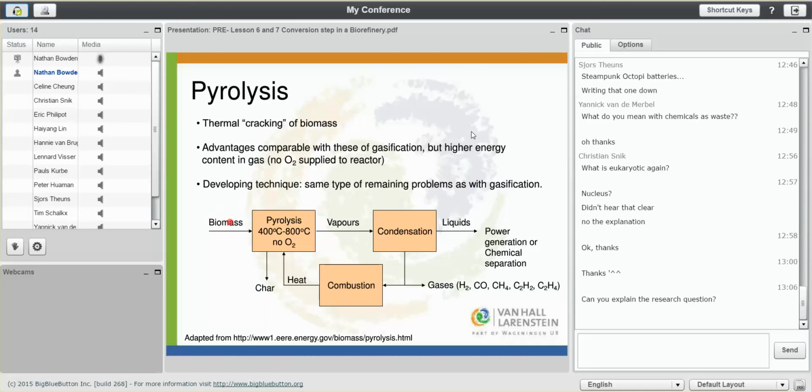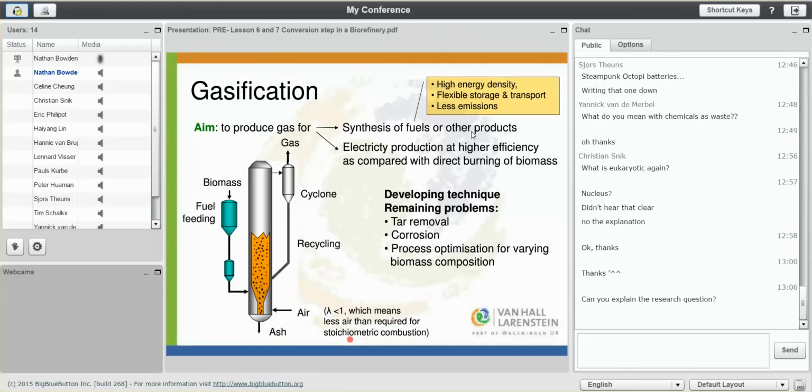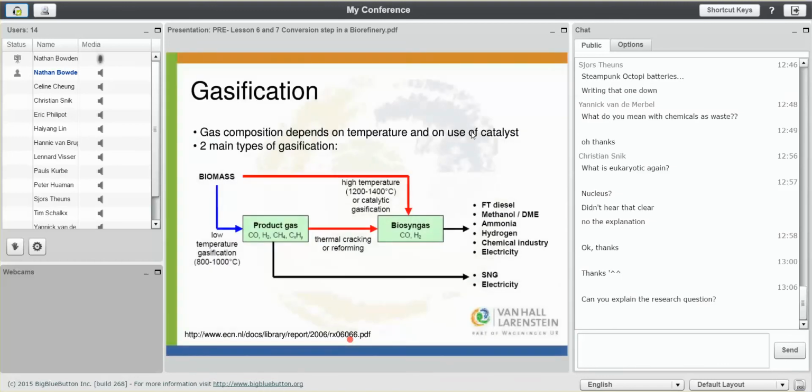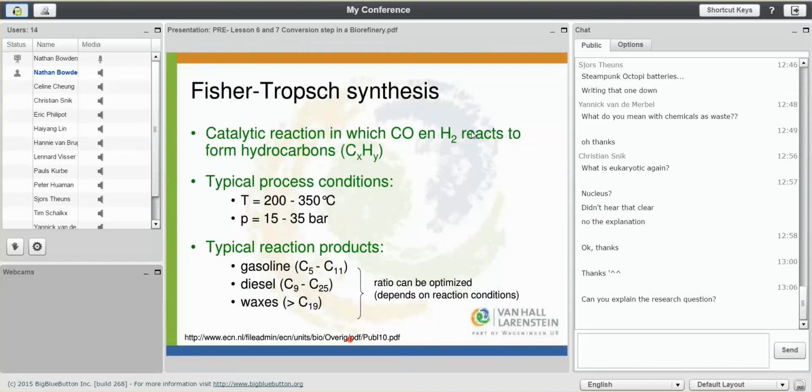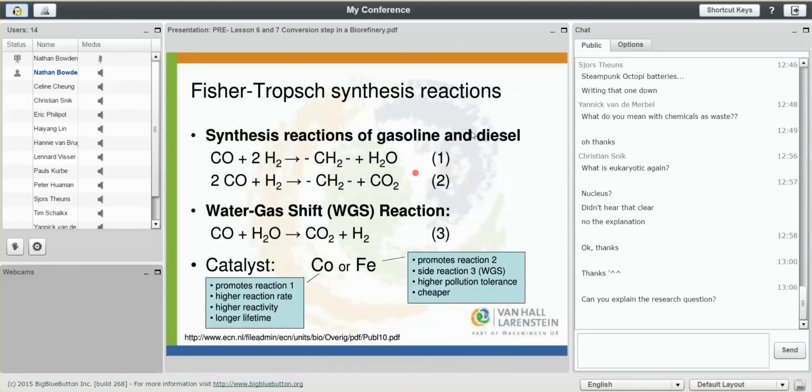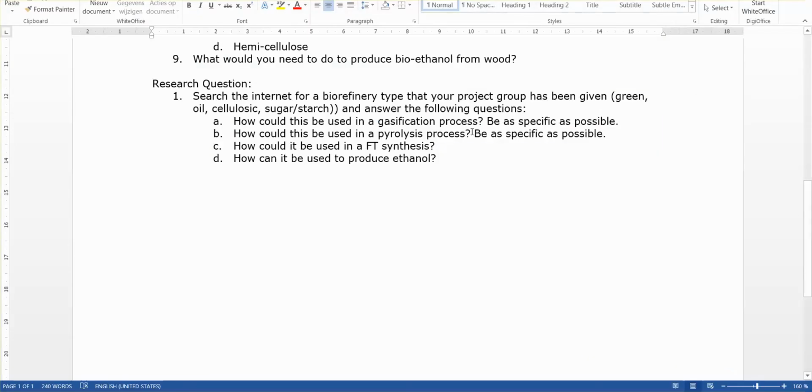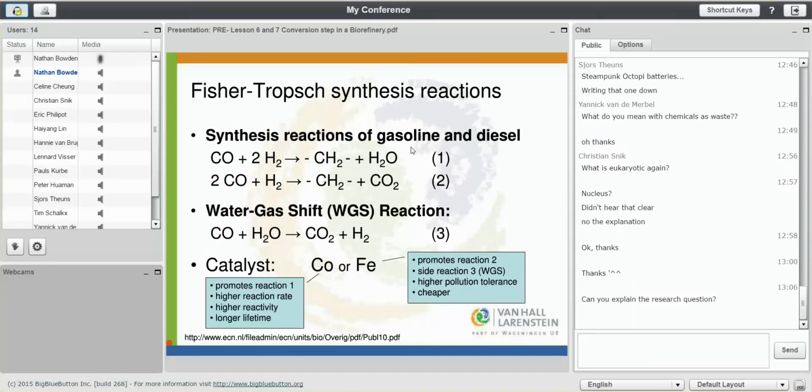So here's sort of biomass. I would write coffee grinds. Pyrolysis with no O2, and condensation of liquids. What liquids? What gases are produced? Maybe use the reaction. For gasification, use reactions like this. The first two are actually really easy. The third one, you can talk about Fischer-Tropsch synthesis. So which metal would you use? Would you use cobalt? Or would you prefer to use iron? So cobalt or iron? So it doesn't take you too long.